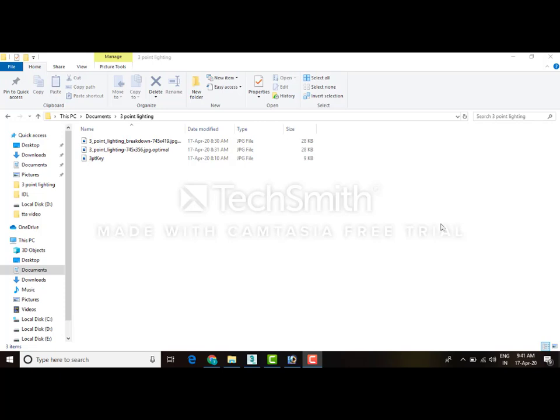Now basically this session is common for both animation and VFX students. In 3ds Max we have seen how to create basic lights, standard lights or photometric lights. Similarly in Nuke software as well we can create lights for lighting various objects. When you export or import a 3D object into Nuke we can create the light nodes.